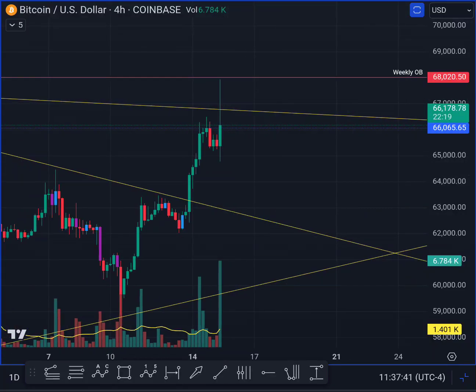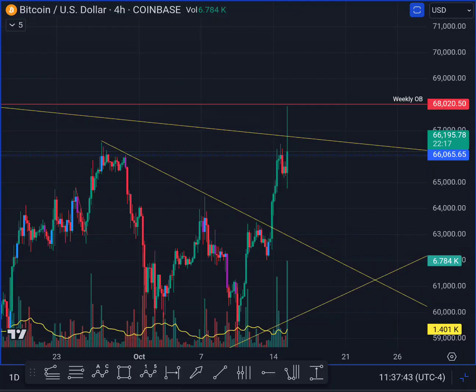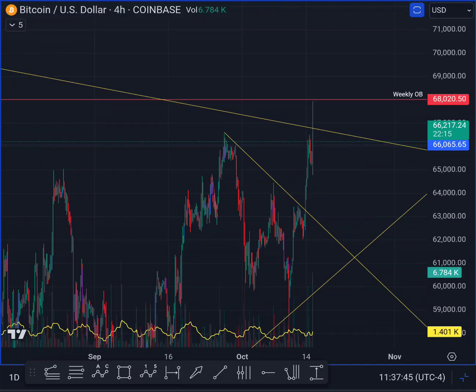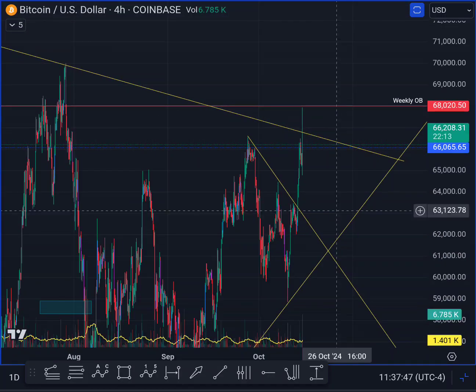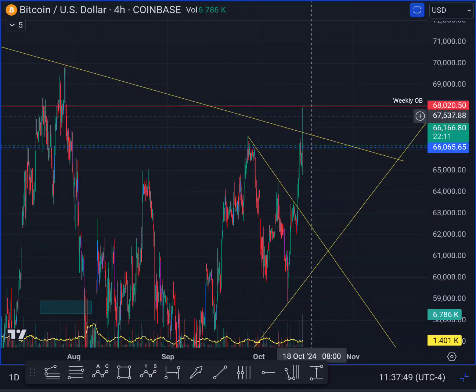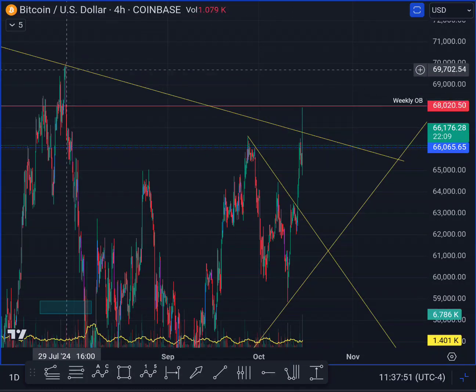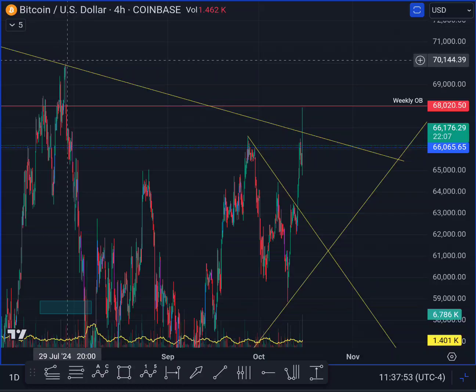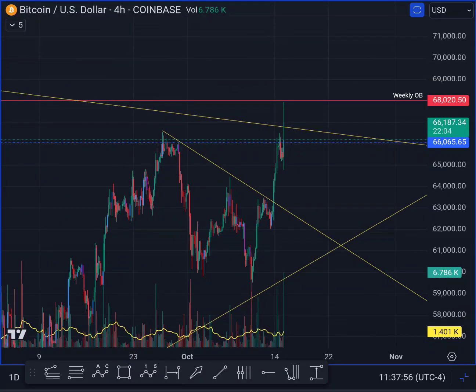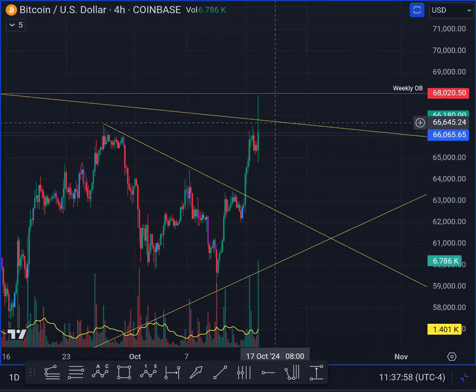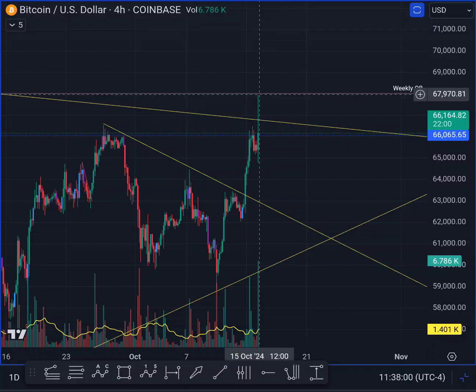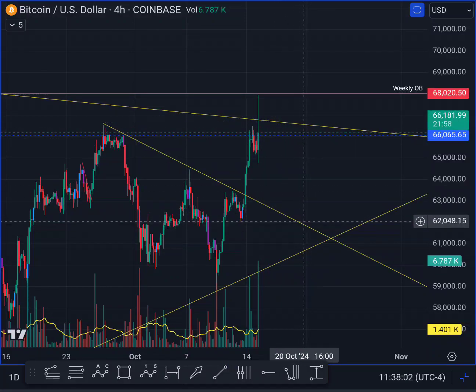We hit the weekly order block. That was a bearish order block I had marked off from weeks ago from up there. If we start pushing up above that wick, we're likely going to try to attack that 70,000 high. So if you are trying to sell this short, keep your stop tight right up there and take some profits down here.